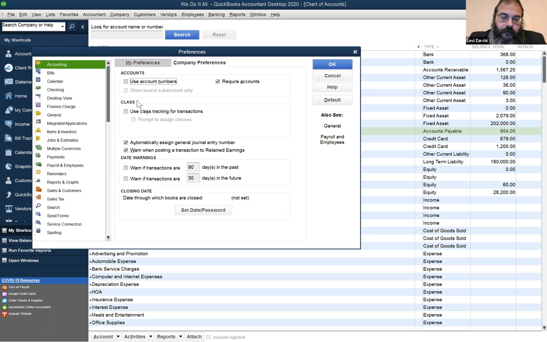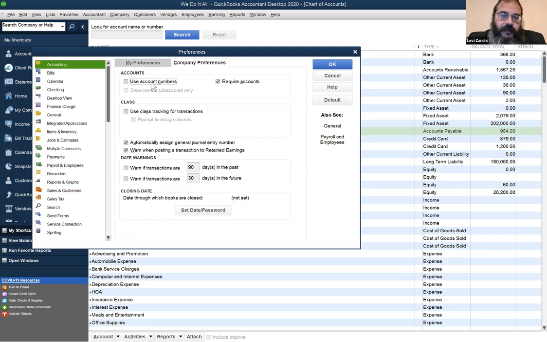And then underneath the accounts, you have what's called class. It's another way of sorting information. Accounts are not only for expenses, accounts are for everything. Class could be by location. Like we mentioned, we have the service income and the merchandise income, and we have expenses. How about I want to go further and track it by class, which is the locations? If I have a chain store of three, four locations, I want to see a filter. I want to be able to check the income from one place versus the expenses from one place.